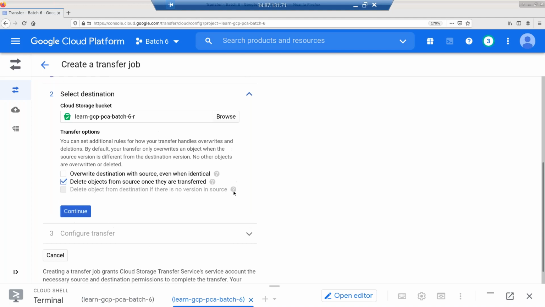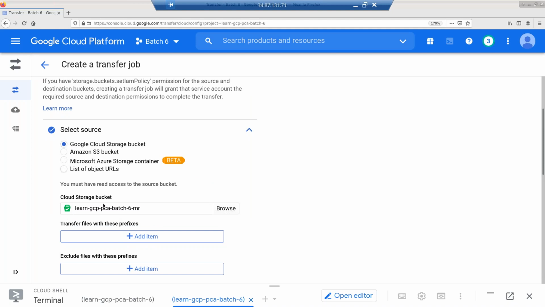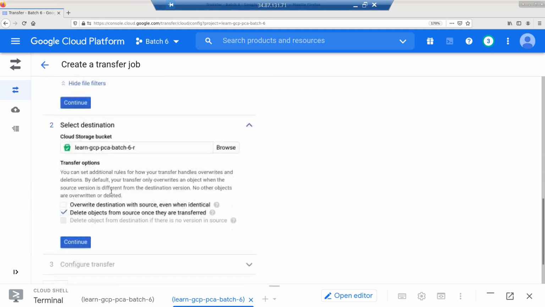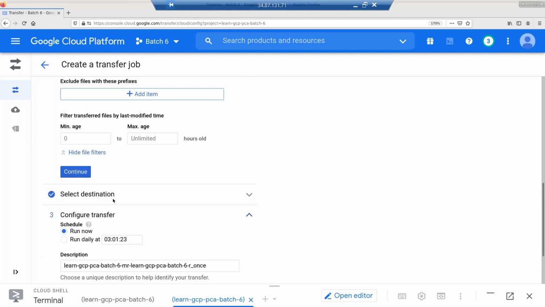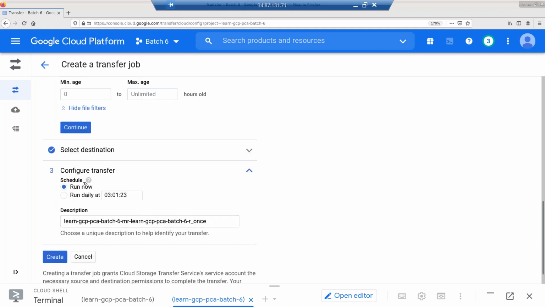A repeat of what we did: we selected a multi-regional storage bucket as the source, we selected a regional bucket as the destination, and we added one extra configuration to delete whatever is there in the source once it is transferred, only once it is transferred. That's it. Click on continue. Now you have that inbuilt scheduling capability, folks, which you can use. You can run it right away if you want.